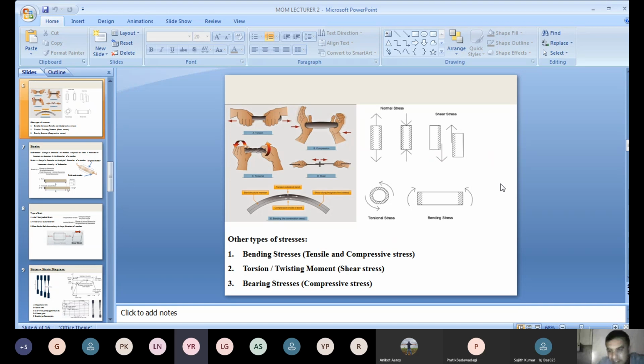Sir, but you gave the example of walking on the road for shearing stress. But there is no change of any shape or anything. How can that be a shear example? Force is acting on the body. Suppose you walk on mud or on the seashore, on sandy floor, in beaches. Now you can see the shape change occurs, right? But on a mud road or a tar road, the body will withstand that shear load. It will not change any shape.